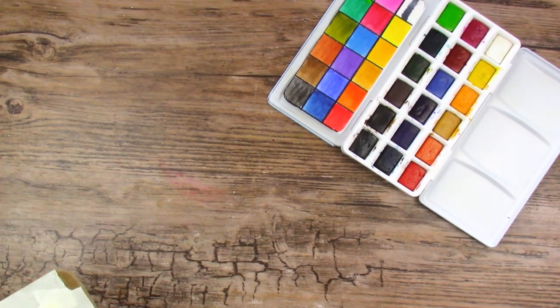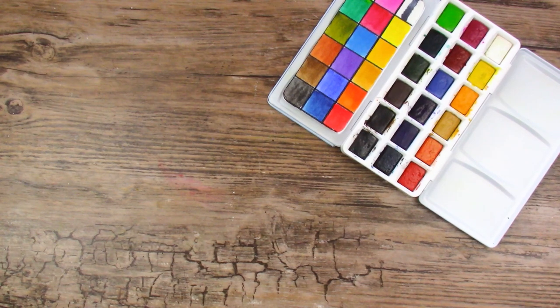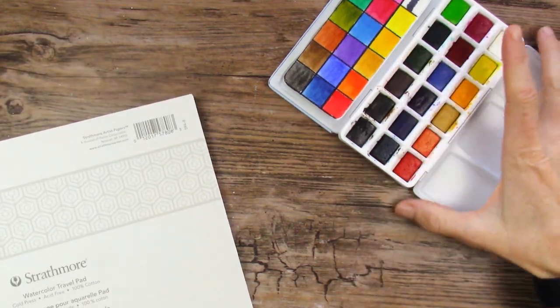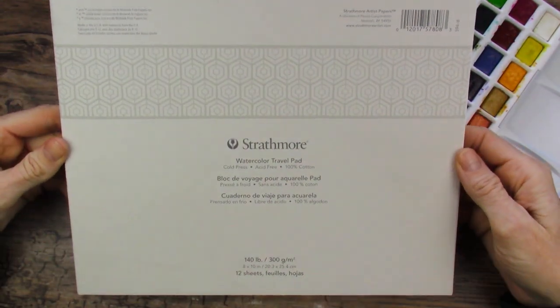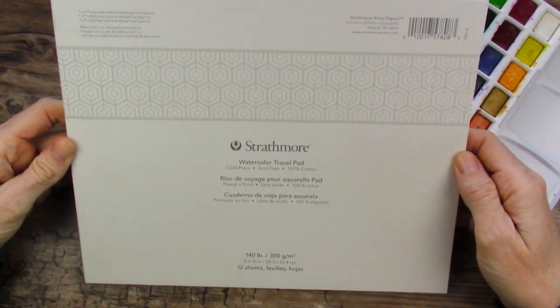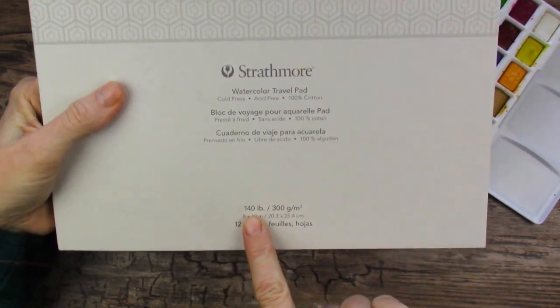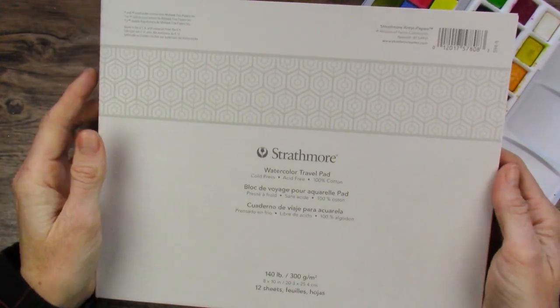For today's first experiment, we're just going to be doing one additional painting to try and use up some paint. And I wanted to use this Strathmore paper that I got for a Christmas present from my best friend. It is cold press, 100% cotton, 140-pound paper in size 8x10. So what I have done, I've taken a sheet out from there and I have just taped it using my regular masking tape, which I know isn't good.